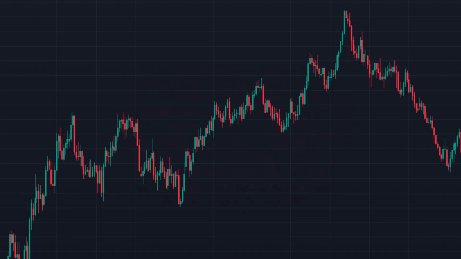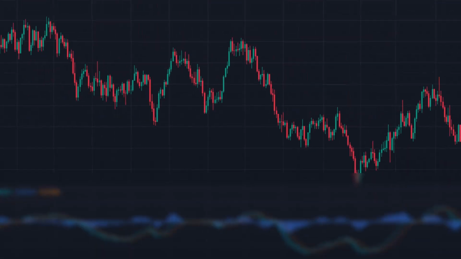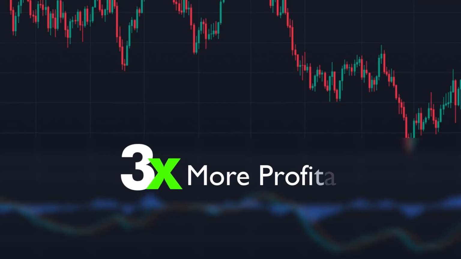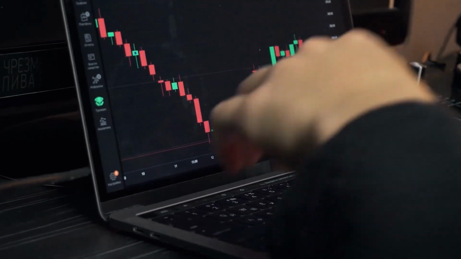So most of us are familiar with the popular MACD indicator, and as we all know, it is one of the most famous and oldest indicators ever created and is widely used among beginners. However, what if I told you that there's actually a newer version of this indicator that is proven to be almost 3 times more profitable than the older version? And so follow me as I am going to show you what the indicator is and how it works.